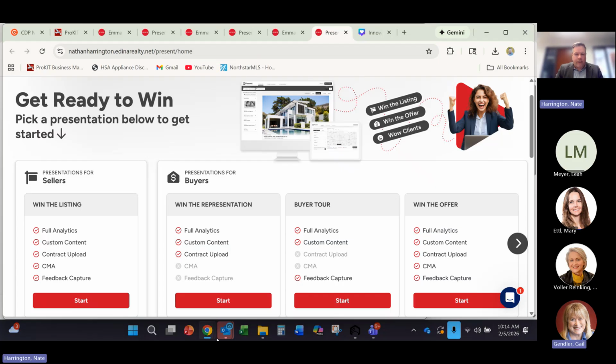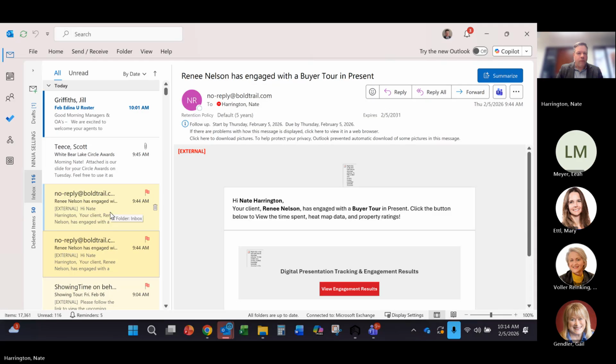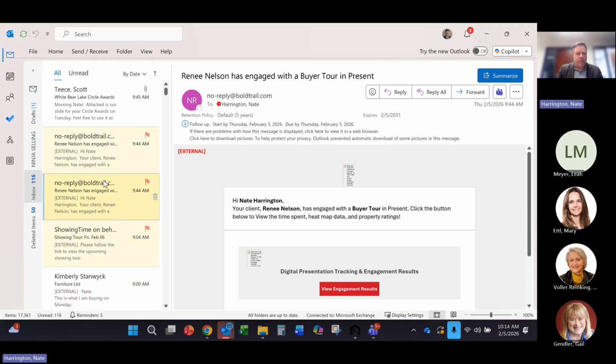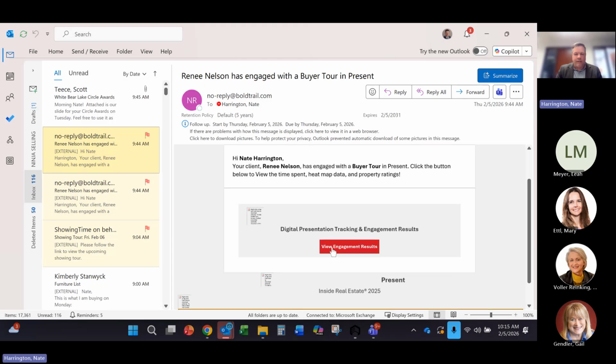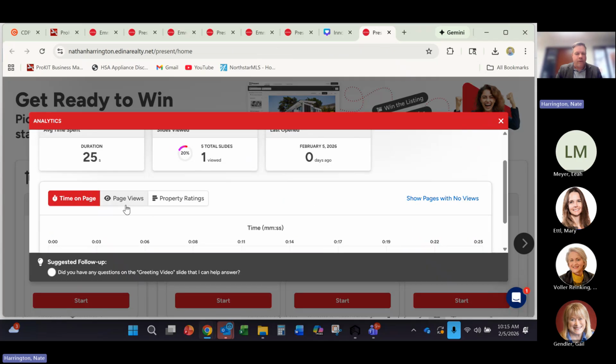So what's it look like on the back end? Let me get into my email. With me opening it and preparing for the class, I was alerted. I was sent an email that said she's engaging again on the buyer tour. So it's really nice. And then I can take a look at it and know, or a call to action to reach out to her and say, hey, I see you're looking at this property again. What's going on? So on and so forth. So that's what's really nice.